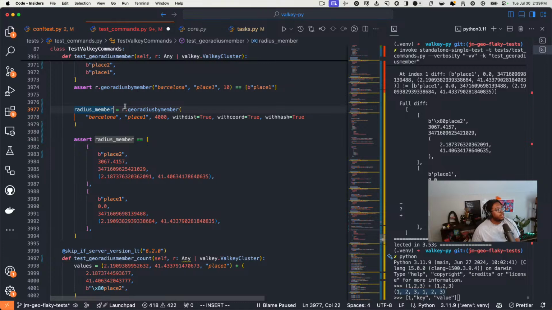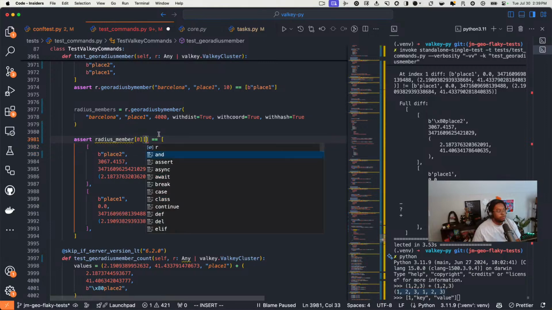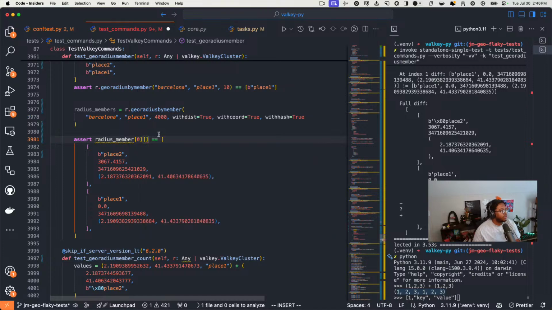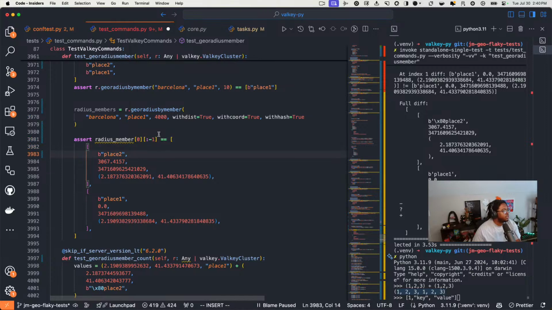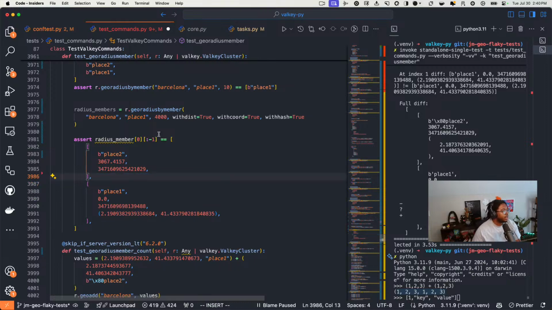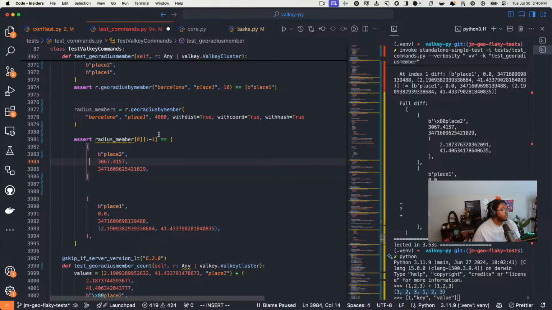So we could just say radius members, right? And then we say radius member 0 is equal to, well, we'll say 0, and then everything minus 1, right? Go to everything minus 1. Oh, we could actually do this. We could do radius member.